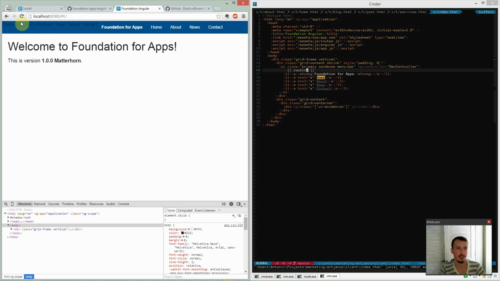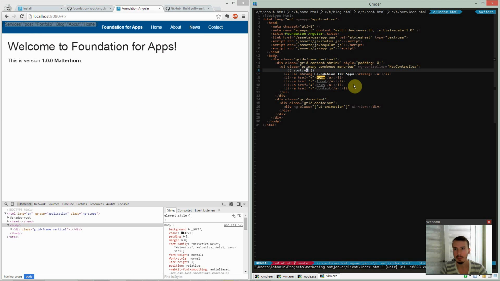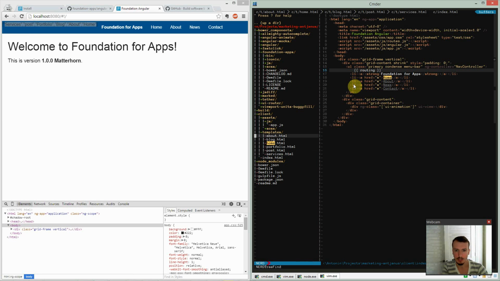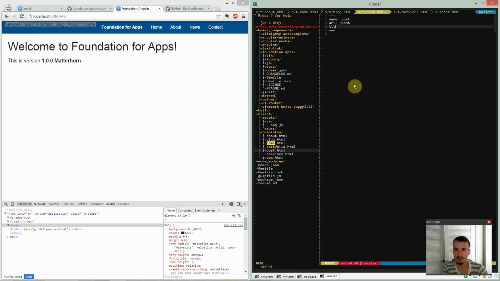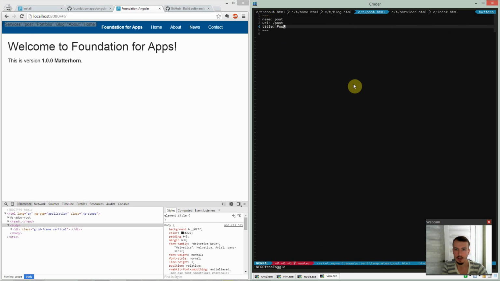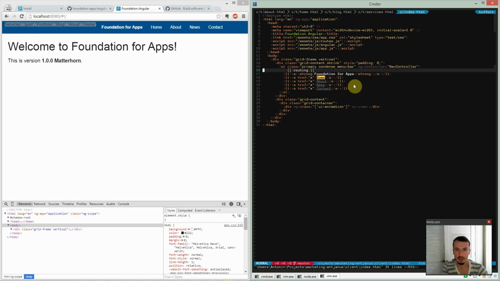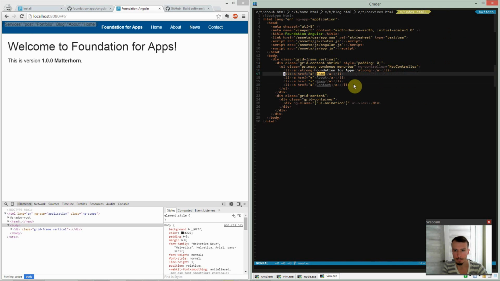Cool. So you can kind of see it right over here, all the different routes. It tries to use the title. If there's no title, it just uses the name. So for the post, actually, we're going to supply a title: post. And we can do that. What we're going to do is this: ng-repeat route in routing. This is more advanced stuff, actually. I should have left it for later.